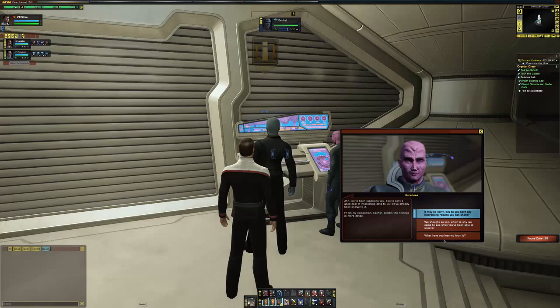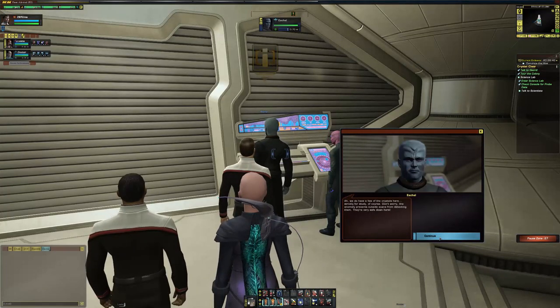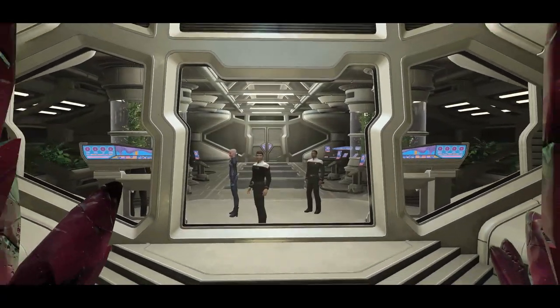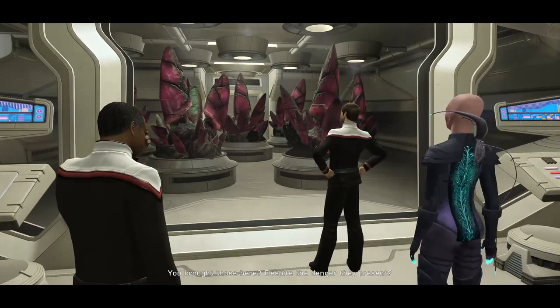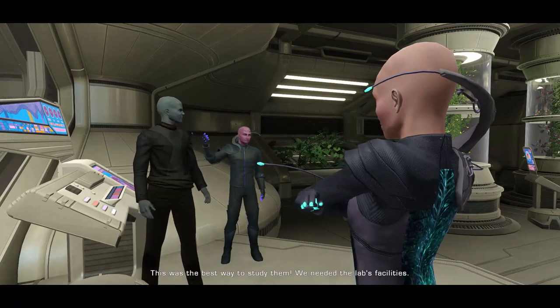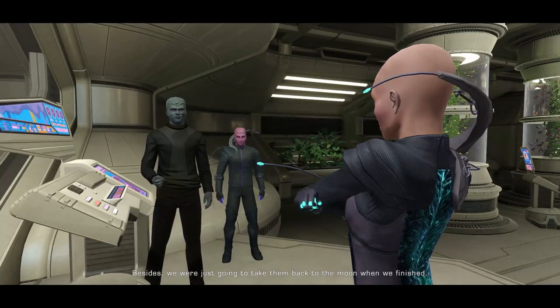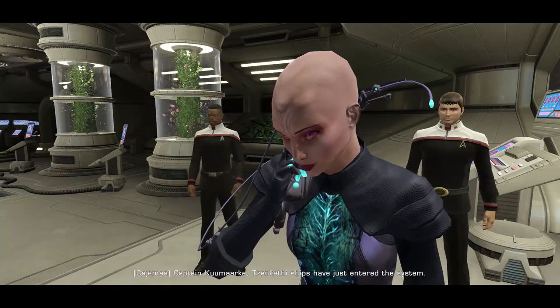Ah, we've been expecting you. You've sent a good deal. What have you learned? Sounds like a good starting point. Here, I'll show you. You brought those here, despite the danger they present? This was the best way to study them. We needed the lab's facilities. Besides, we were just going to take them back to the moon when we finished. Just a moment. I'm getting a message. Captain Komarke, Tzenkethi ships have just entered the system.